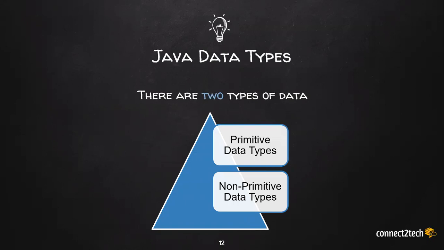Before we start with data type, we need to understand what is the most important part of programming. I hope all of you will agree with me that it is data. You name it, whether it is a simple algorithm or a complex algorithm, whether it is social media like Facebook, LinkedIn, or WhatsApp, it is about data. Data is floating or moving from one point to another. Therefore, data type is the most important part of any programming language.